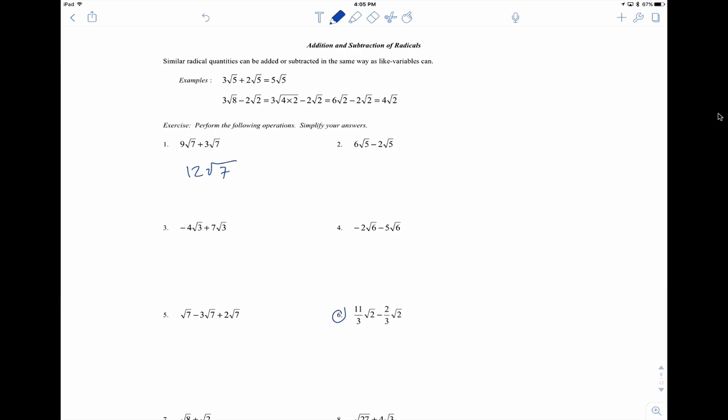And 6, okay. Everything's in out of 3, so we can just straightforwardly add this. So we've got 11 thirds of 2, square root of 2, minus 2 thirds of square root of 2. So again, if you treat that as a variable, as an a or b or a something, it's the same something, and our denominator is the same, so we can add them straightforwardly. So here we go. We're going to go 9 thirds of the square root of 2, which we can simplify as 3 times the square root of 2.